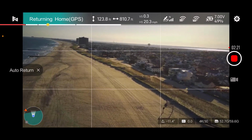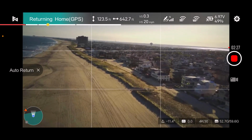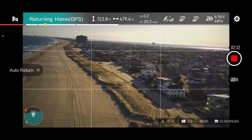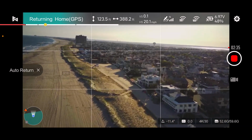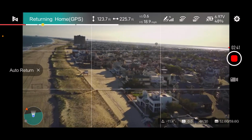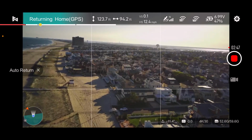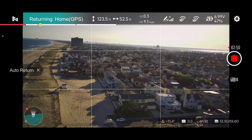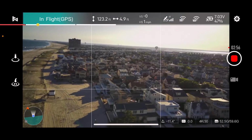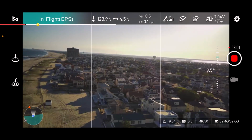Now, of course, here the horizon really got off on us. Yeah, it's getting worse and worse on this return home trip. So it comes back fast. It's doing 20 miles per hour. Now, it doesn't come back as fast as I manually took it out, which, okay, it's almost back. It's 123 feet up, so it's almost home. Here it is. It's right here. Let's see if we can cancel this. Okay, we're going to click on the return home. Are you sure you want to exit? Yes. Okay, so we cancel return to home. So she's hovering right above our head here. So let's see here.